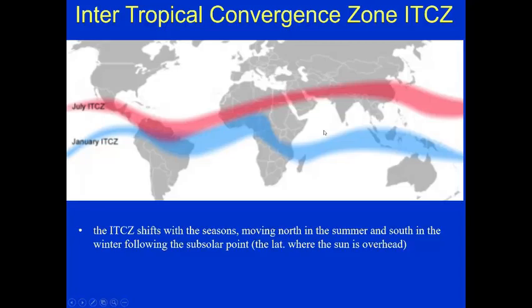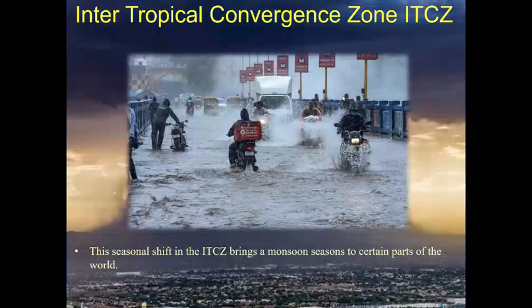So like I said, the ITCZ migrates to the north during our summer. So in July, that's where the ITCZ is. And it migrates to the south during our winter. And you'll notice that when the ITCZ moves north or south, it's going to bring really intense rainfall to certain areas, especially right here in India. Actually, the rainiest place in the whole world is this village in northern India. This area, I shouldn't call it a village, but this city in northern India. And they experience what's called a monsoon season.